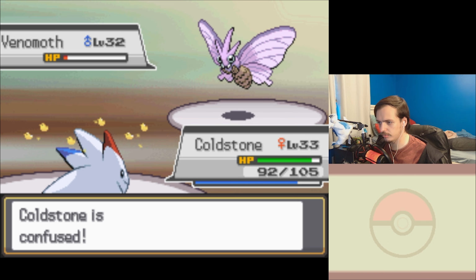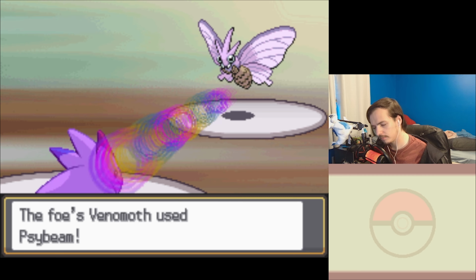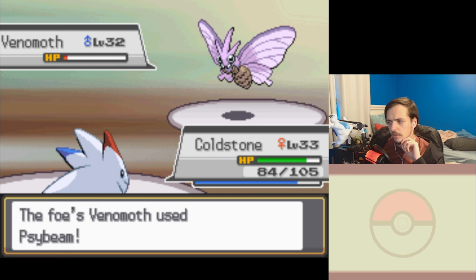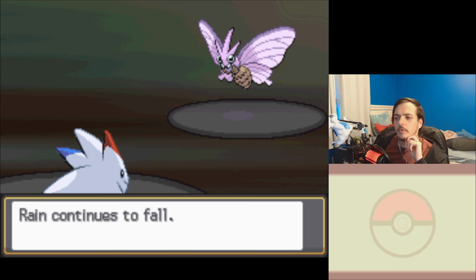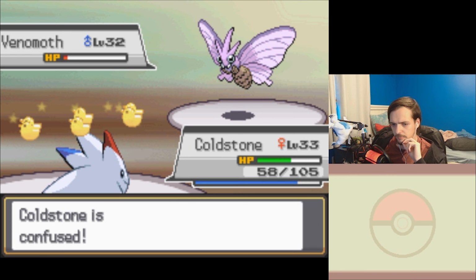I mean, just Extreme Speed. Okay, well, it's just gonna keep using Psybeam. Okay, even with a crit, he needs to crit twice and get confusion twice.